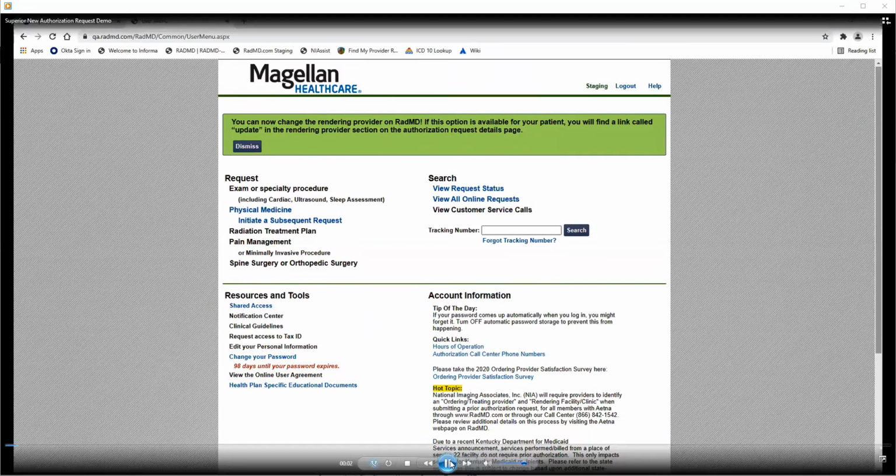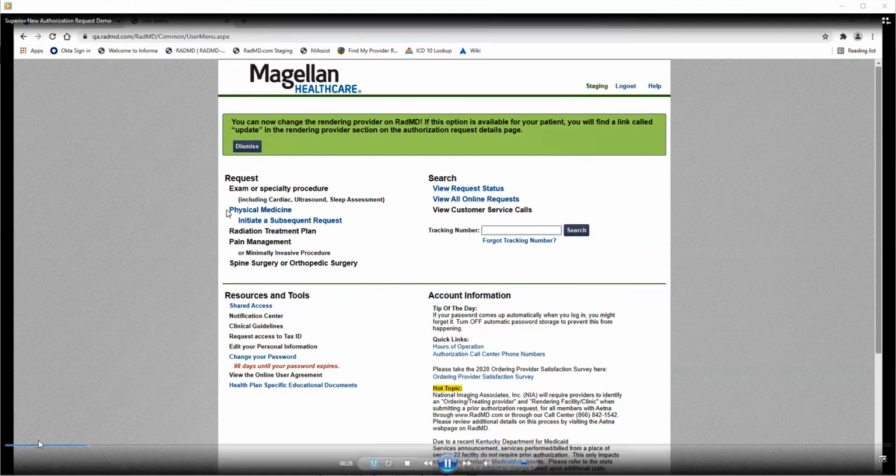You have three sections: a request section, a search section, and then resources and tools. Under the request heading, up here on the left, you'll see the physical medicine link, and that is what you'll use to initiate a new therapy authorization.